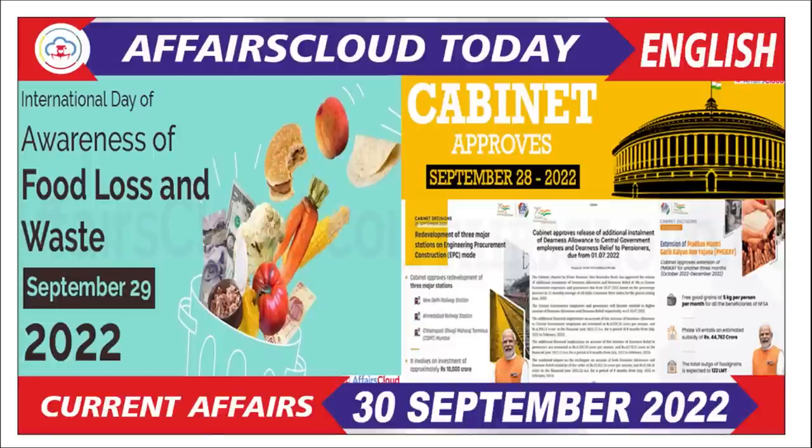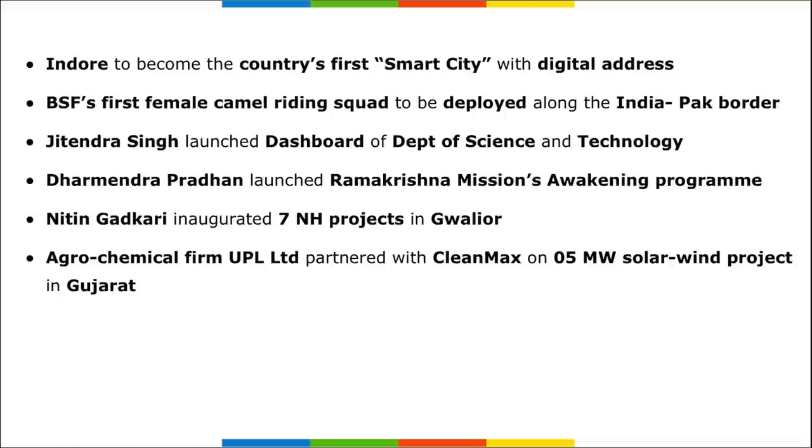Hello students, how are you all? I hope you are all good. So students, in this video we will be talking about some important current affairs of 30th of September. The session will be very important and interesting, so do pay attention till the end. Also friends, let's start with some important one-liners, then we will proceed to the MCQ part.